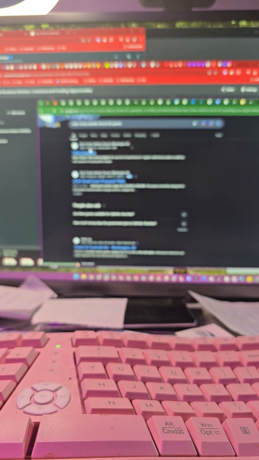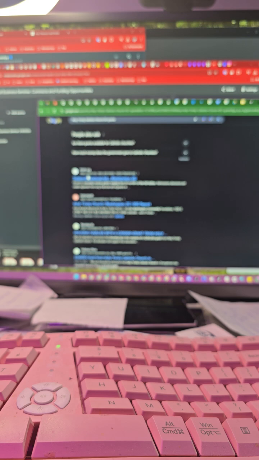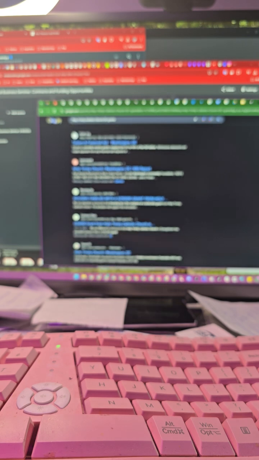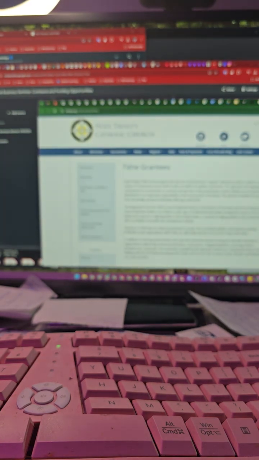And here we go. So now we're able to go look at their own website, Holy Trinity Catholic Church, and grab information. This is exactly what we were looking at. So we're going to go ahead and add this to the source.